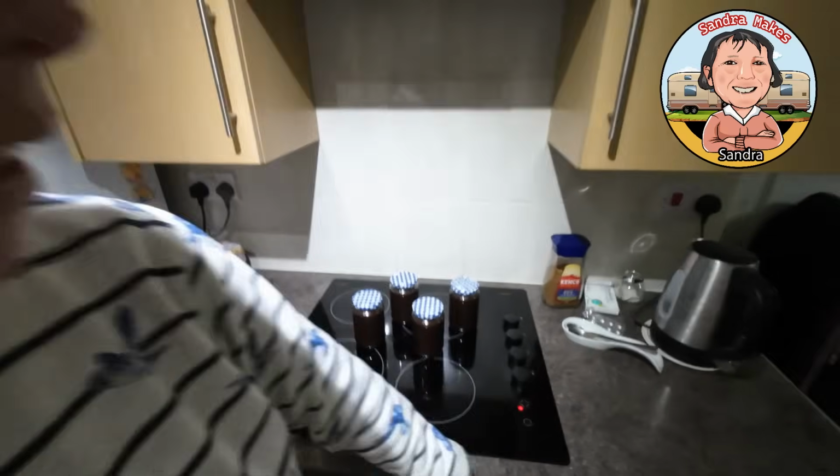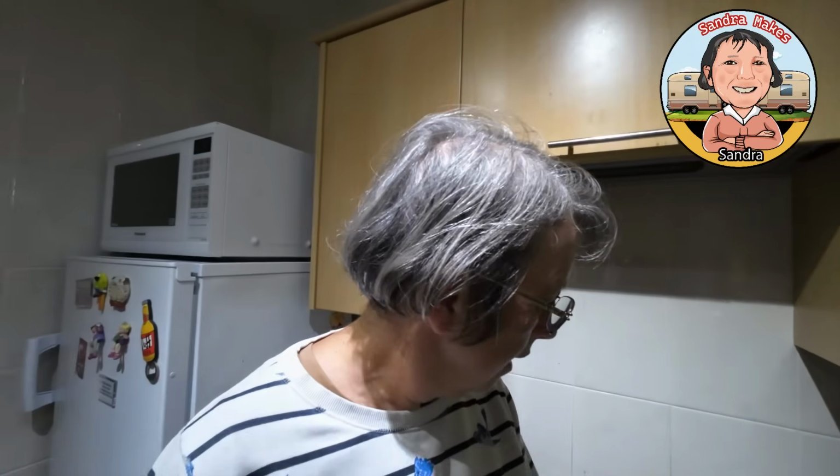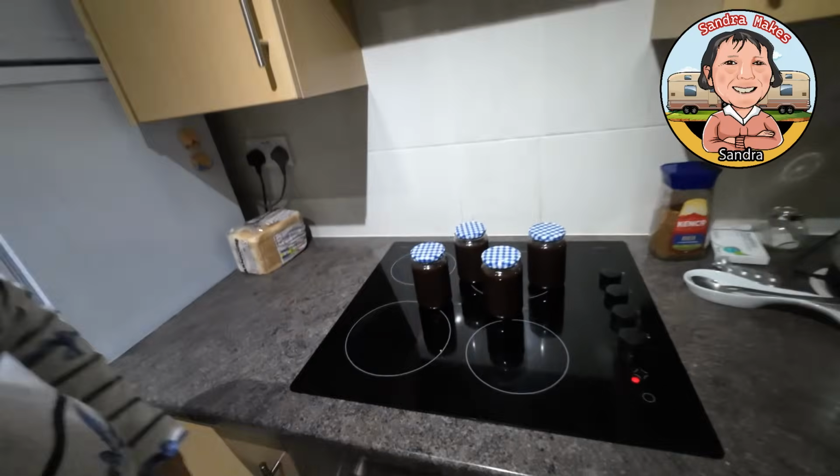Okay, so I didn't film all of the apple chutney making because that would have taken a very long time anyway, but it's done now, it's jarred up. Thanks to Neil for filming me pouring it into the jars, because that's something I couldn't really do on my own. Anyway, there it is. Four jars of homemade spiced apple and ginger chutney, and I've had a little taste. I'd say it's quite nice and certainly very tangy if you like a tangy chutney. I pre-sterilised the jars, washed and then sterilised the jars as well. Then you fill them up quite close to the top while they're still hot, and that creates a vacuum with the seal of the lid, and then they should be good for a year or so.